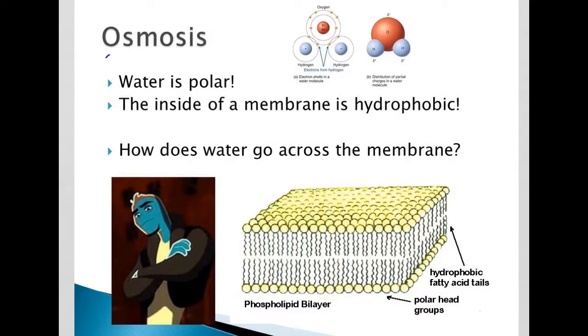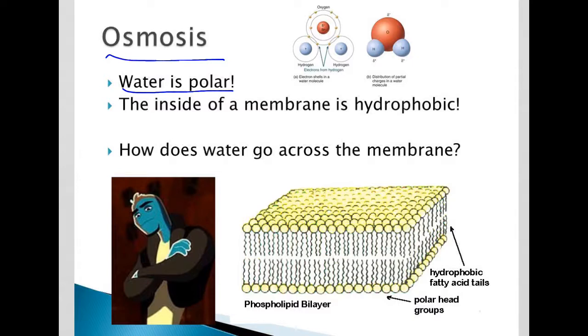This video is going to talk about osmosis. And so, of course, in biology, we really like talking about water. We have all these special things about water. So, of course, we would have a special name and whole different section for talking about water going through our cell membranes. And of course, as you know, water is polar. We spent a whole time on that in the biochemistry unit and talked about how all of water's properties stem from the fact that it is a polar molecule.